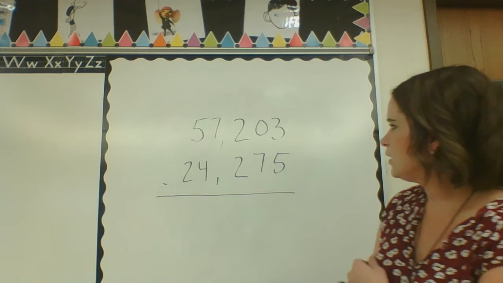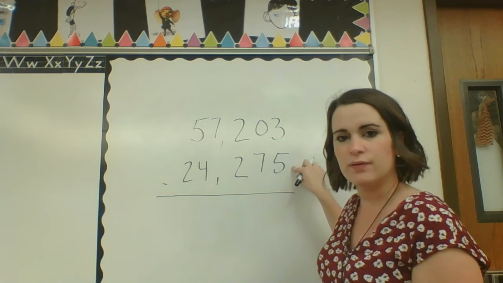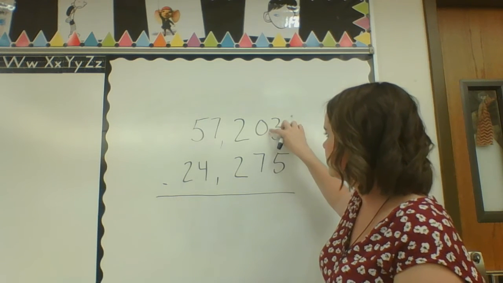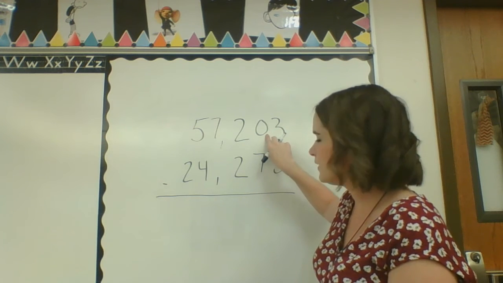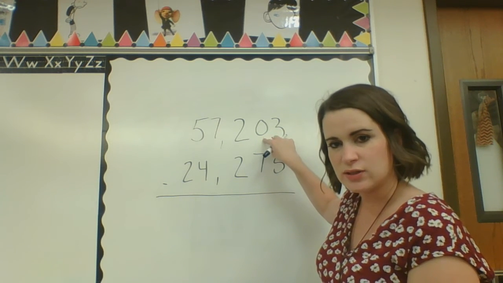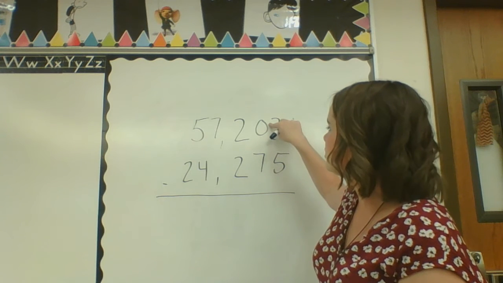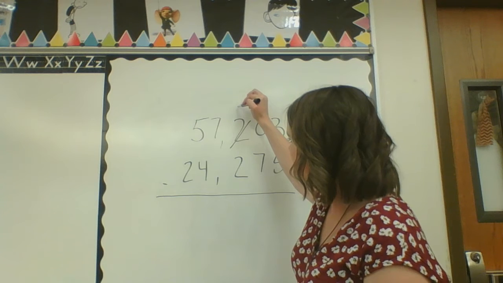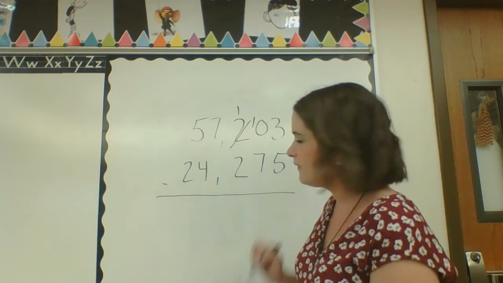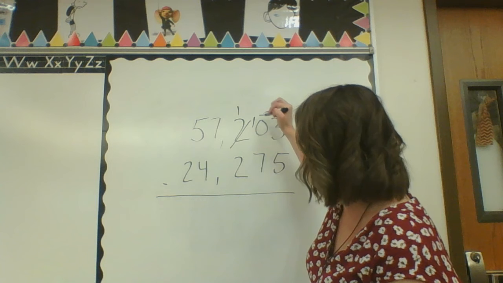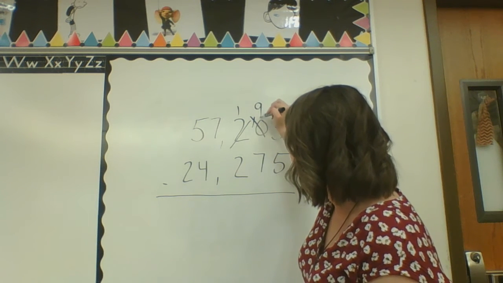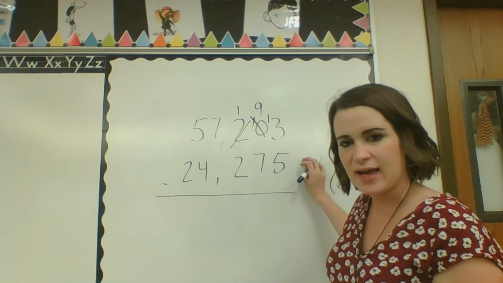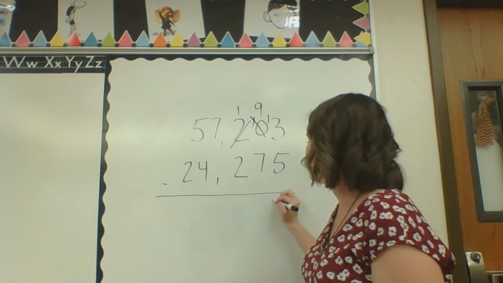Okay, so now we got 3 minus 5. We have more on the floor. We can't take 5 away from 3, so we're going to go next door. All right, but we cannot go next door here because there's none there, right? So we need to go next door again and borrow 1 here. So now this becomes 10. Okay, so now I can borrow from that. It becomes 9. And now I can take 13 minus 5 to 7.